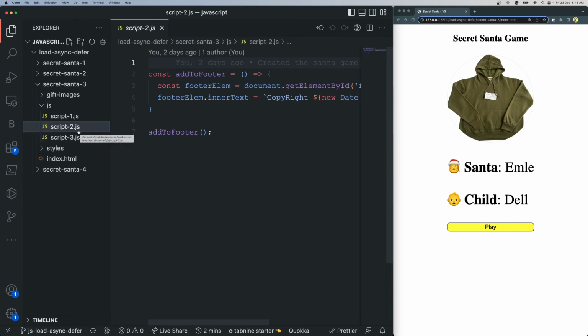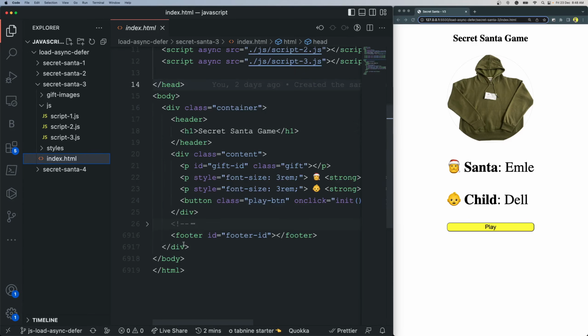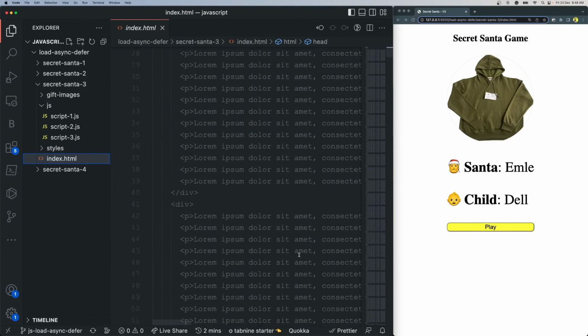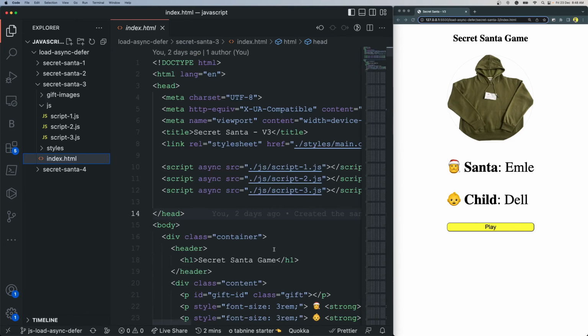But when it is getting executed, our HTML is not completely ready, because what I have done in the HTML also is bloat it with a lot of characters, so that the HTML is also heavier than script 2, but it is lesser than script 1 in size. So what happens is script 2 is first downloaded and executed. By that time a portion of index.html is not ready, so it is not able to get the DOM value of this one, so it is failing over here.